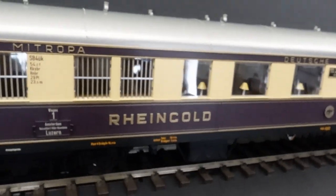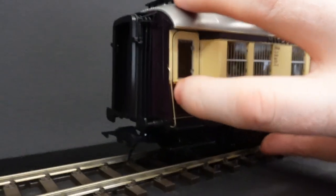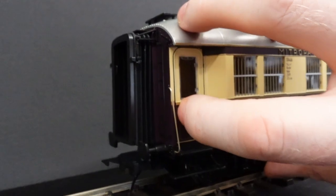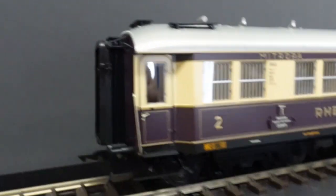I needn't see an old set to remember how they were done. And apparently on the old set, the doors used to open. They're on a spring. So, it's there, it's an idea.